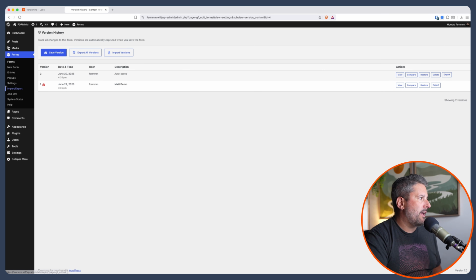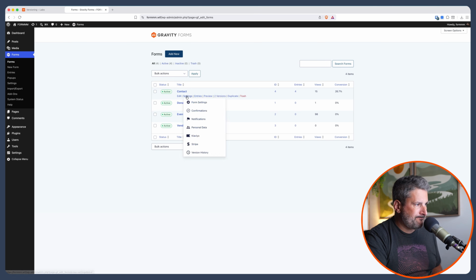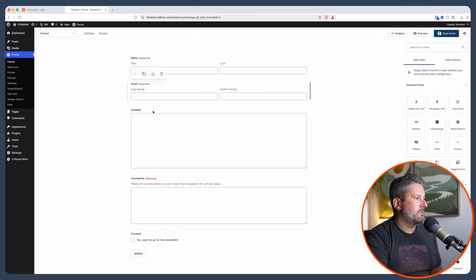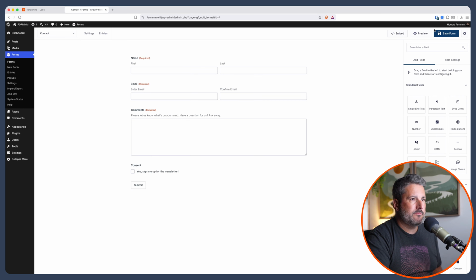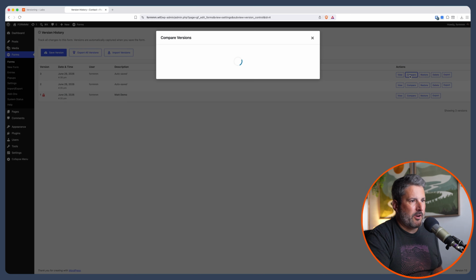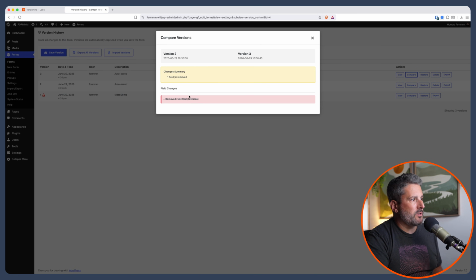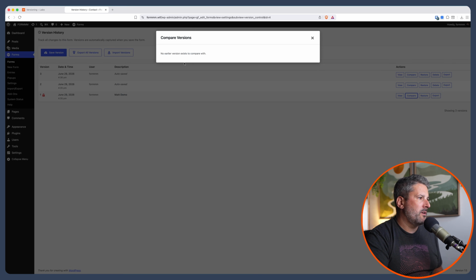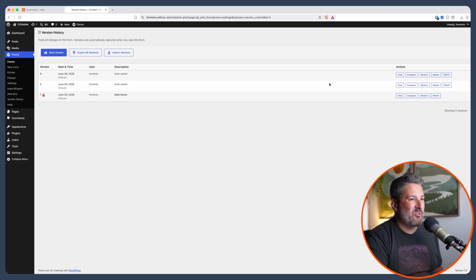So let's just take a look at modifying it one more time. I will remove that field that we put in just so we can visualize it. Edit. Trash that field. Save the form. We'll go back to version history. We should now see 3 versions, which we do, and we'll compare it. And now you can kind of see what the removed looks like. So we have one field removed. Remove the untitled text area, never put a title in it. Remember, that's comparing it to the previous version, which is really cool. So if we go to compare, there are no comparisons to the earliest version. So that makes sense. Nothing to compare to.